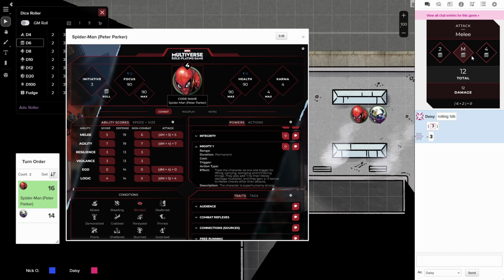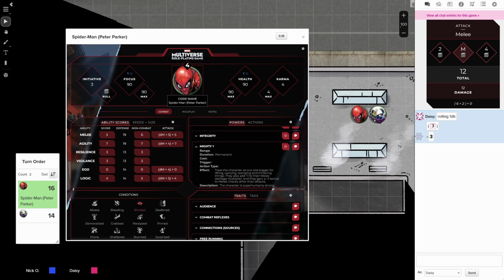Trouble is the opposite of edge and represents some difficulty that the character is having. So when your character has trouble, like with edge, you roll a d6, but the difference is you take the highest number from your initial die roll. So in Mysterio's case, it's going to be that M, which is a 6, and he's going to replace it with this new die roll if it's lower. So he now has a 2 plus 3 plus 4, which is only a 9 rather than the original 12.